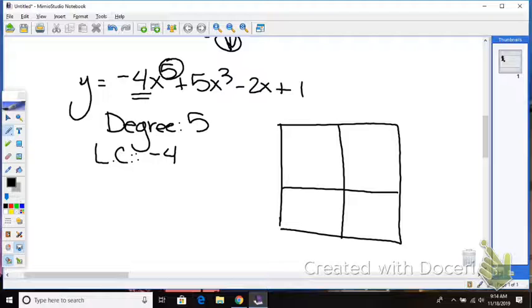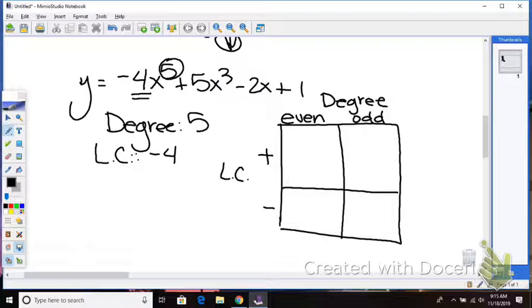Okay, so what we're going to do is we're going to have this side be the degree, and this side be the leading coefficient. For degrees, all I care about is are they even or are they odd? So one column is going to be even degrees, and the other column is going to be odd degrees. So this number here, I'm looking at whether it's even or odd, it will always be positive, so it's not positive or negative. Leading coefficient, I'm looking at is the number positive or negative. So I don't care that it's a 4, I care that it's negative for leading coefficient.